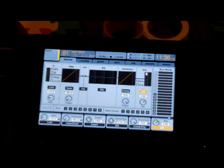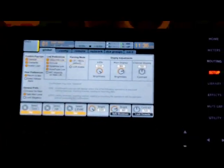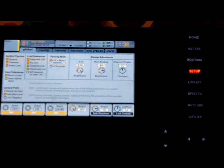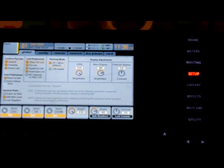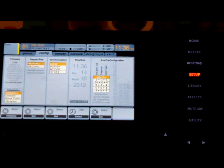Now let's go to setup, and zoom back a little bit just to show. Okay, there we go. So I press setup. We are right now in the global tab. I'm going to press page left. Okay, now let's see.